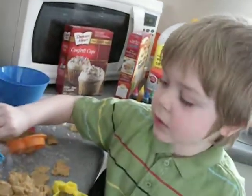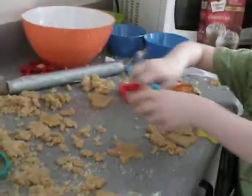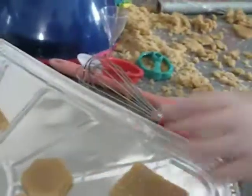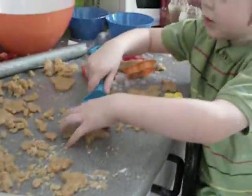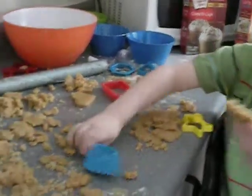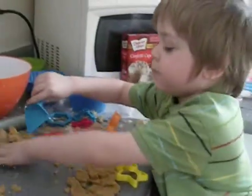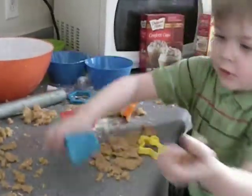And the gun. Spongella. Spongella. Star, heart. Knock, knock. So this is Spongella. Heart. This is one shape.